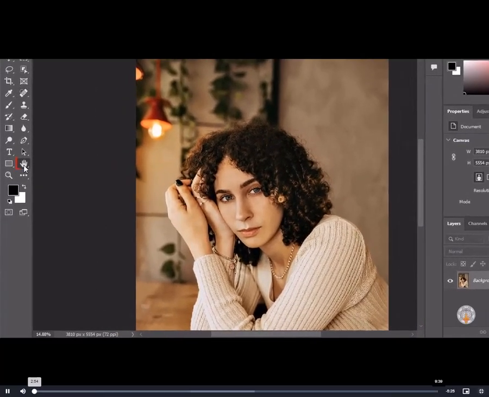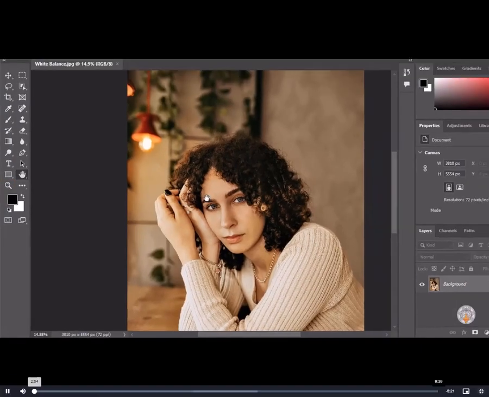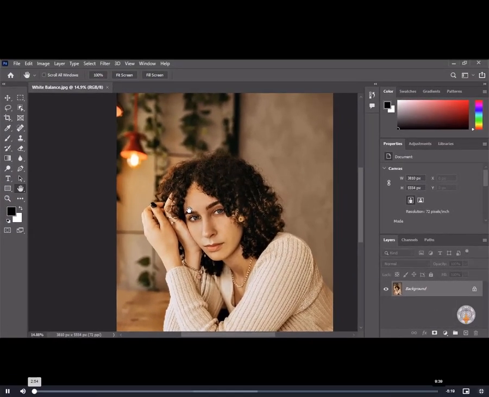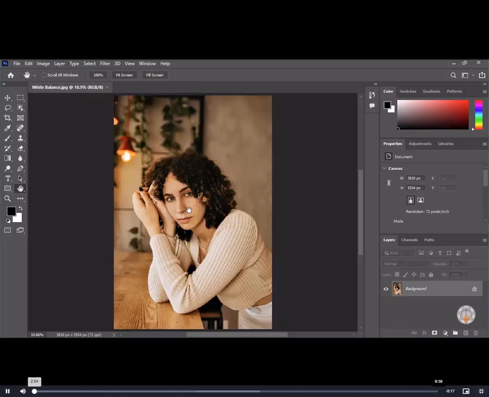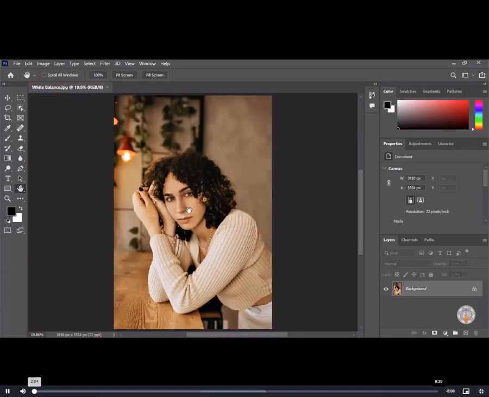You also have the hand tool here and the zoom tool over here to zoom in and zoom out. You can also fit the picture into the screen by pressing Ctrl 0. And if you want to view the picture at 100%, you can press Ctrl 1. So press Ctrl 0 to fit the picture here.